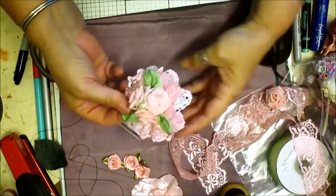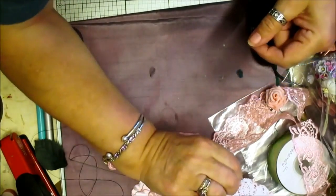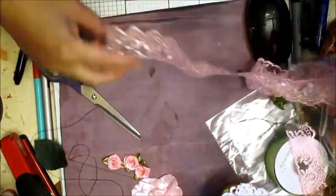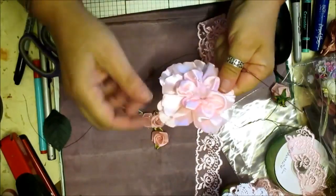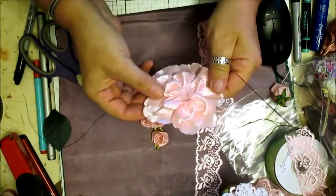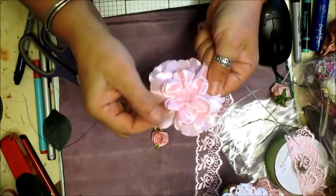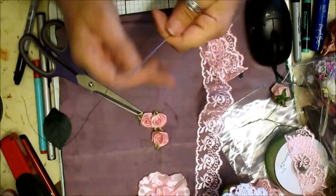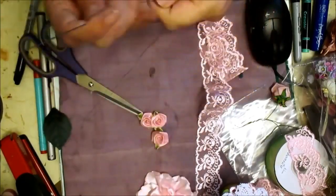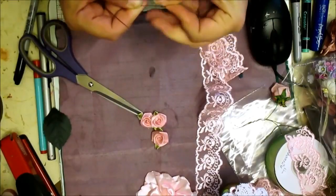There you go — aren't they gorgeous! I'm going to leave that upside down for the pin to dry because I want to make another one. I love this next one because it's made out of satin ribbon — you make individual petals, do a couple of rows, then make a folded petal. They look like an exotic flower. I'll probably come back and show you how to do that one.